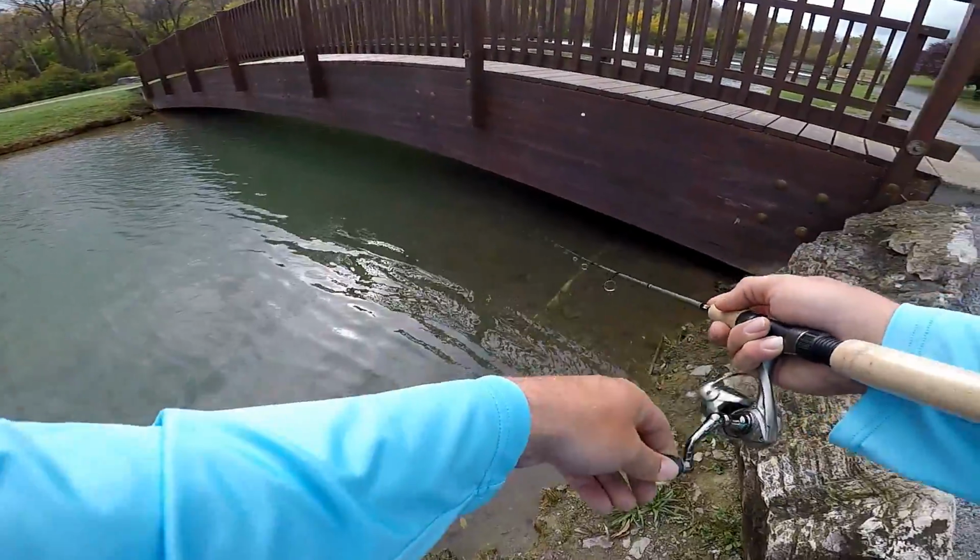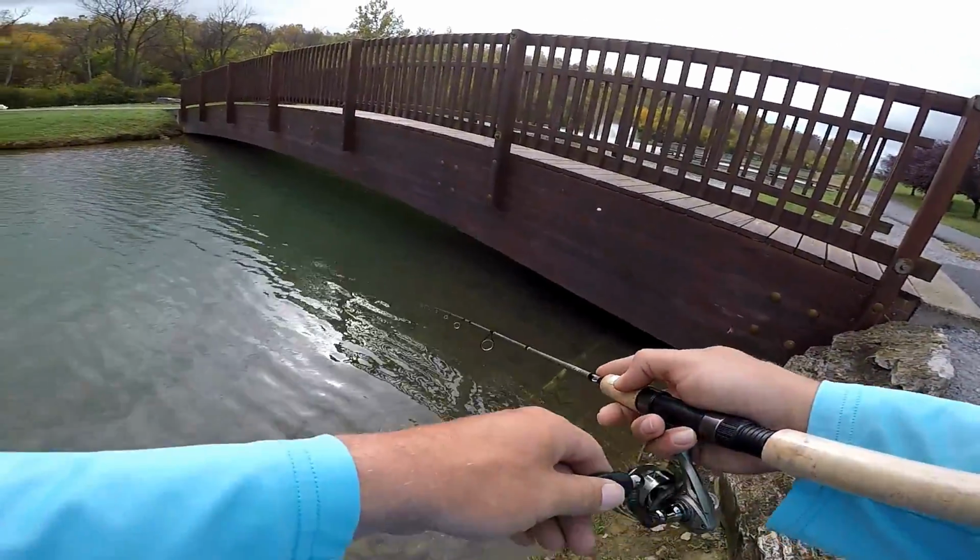I also brought some spinners and a bass fishing rod with the X-Wrap quarter ounce jerkbaits that I used in my last video. So we'll try to see if we can't get a bass or two. Let's get started. I'm having huge crappie come after the Trout Magnet jerkbait.